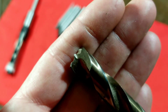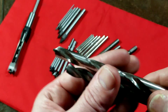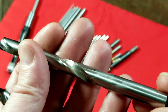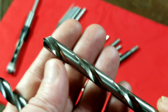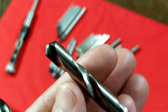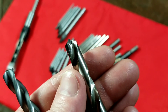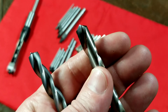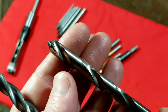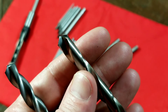As soon as they get dull, you either throw it away or grind it back to a standard drill bit — so why not just have a standard drill bit to begin with? This geometry is also very difficult to grind. Last but not least, they do make extreme high-performance twist drills. This one is a 3/8ths or 7/16ths, and it looks like a standard twist drill except it has really thick flutes, not very deep channels, and a very rigid shank. It has a carbide insert for the cutting edge. It can be resharpened a few times. Cobalt drill bits don't even hold a candle to one of these carbide-tipped twist drills.